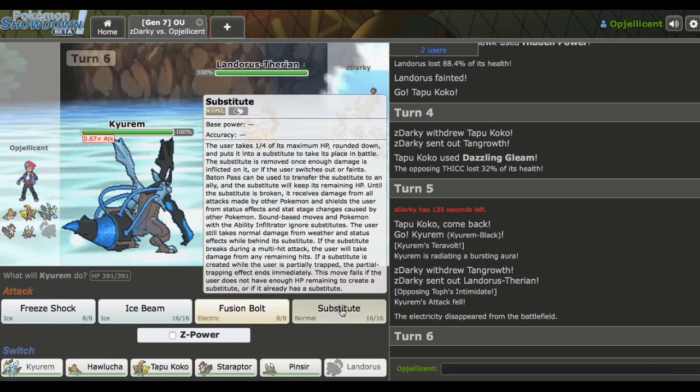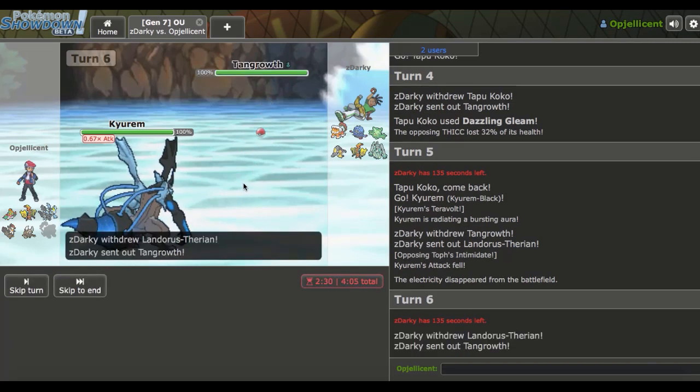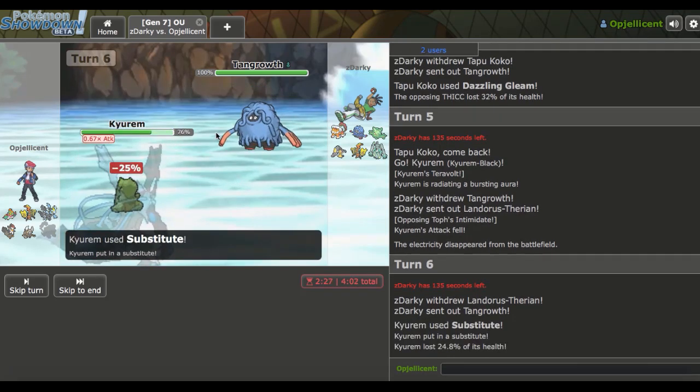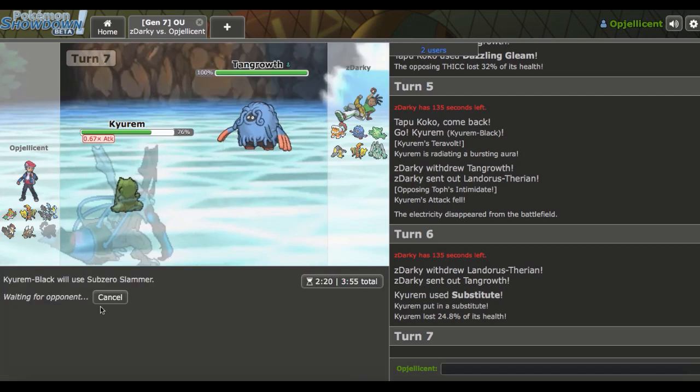I'm just gonna substitute right here. I don't know if you want to stay in. I could be Scarf Kyurem too, for all you know. It's not really a set you see anymore, but he doesn't know. And this is actually a great scenario, although it's not as great as I want because Mawile can come out and deal with us after, but it's fine. I'll at least get the knockout on this with Sub-Zero Slammer right here.